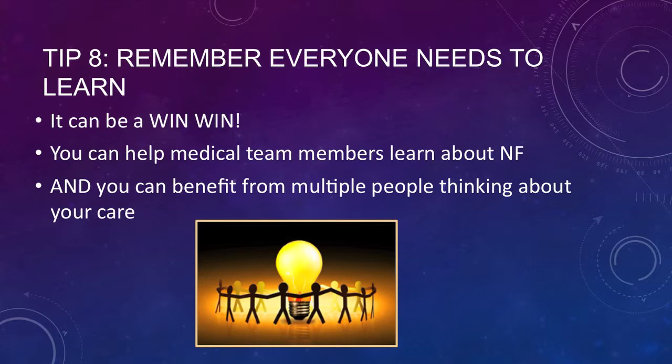And when patients are able to explain their symptoms and engage the residents and show them what their life has been like, they learn so much more about that disease process than if they read 10 pages in a book. So that connection that you make with that trainee, don't think of it as asking you to give something extra that you wouldn't have to give if you didn't have NF, but you're also giving them a way to give back to the community as well. And so taking that time to include them and help them understand what it means to have NF and to live through it yourself is incredibly helpful to them in their learning process.